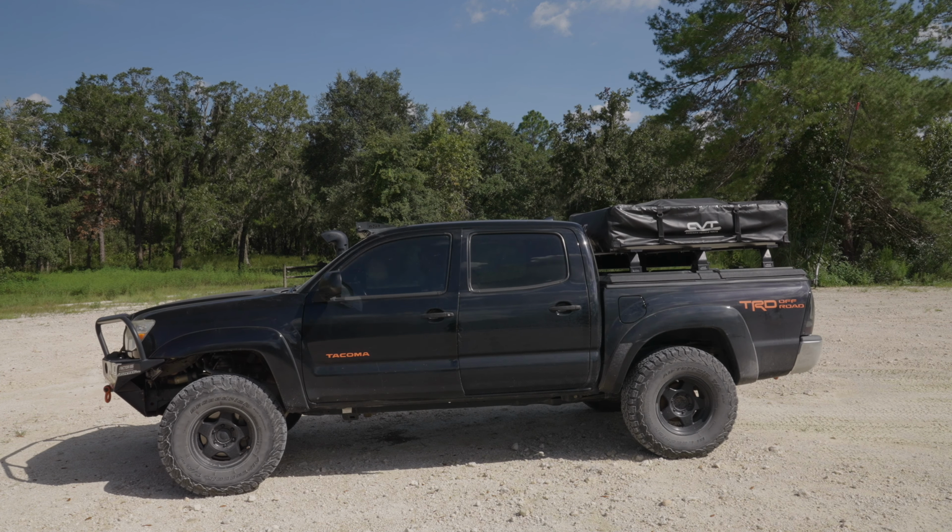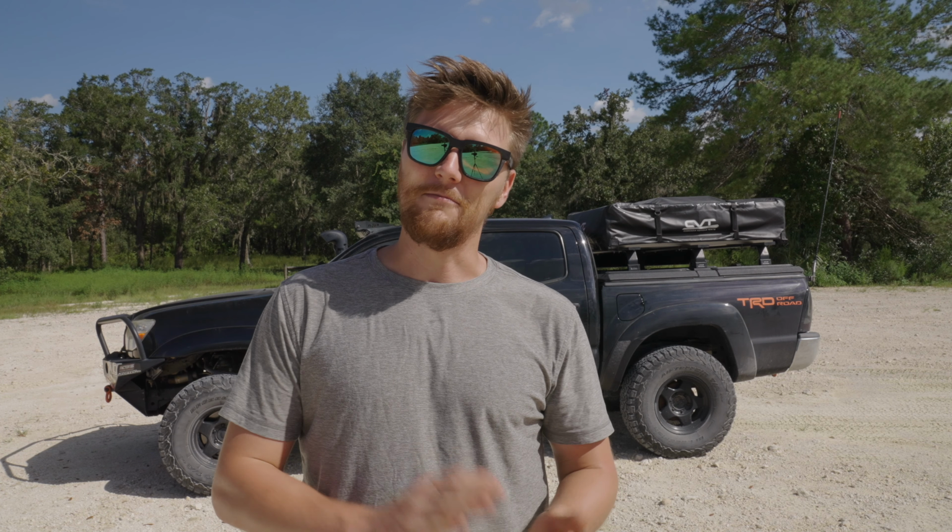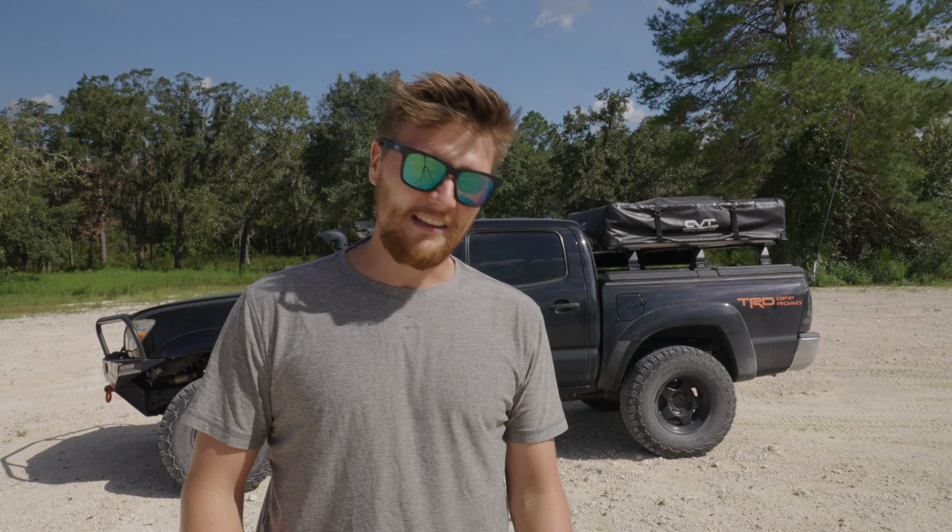Also, I'm really hoping we might get lucky enough to find some muddy trails, as it's been heavily raining the last couple of weeks or so. Then again, we've also been rocking some 90 degree temperatures lately. Today is no exception. It is hot out here. But let's go ahead, air down Loki's tires, and get out on the trails and see what we can find for today.